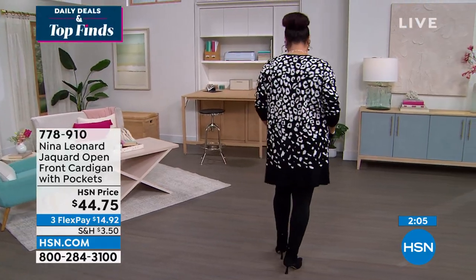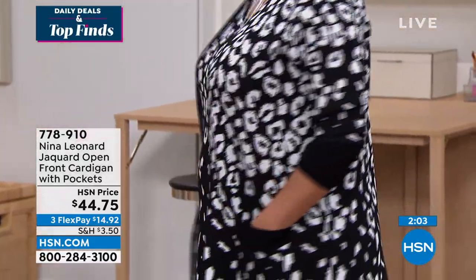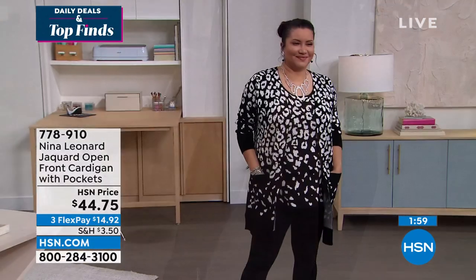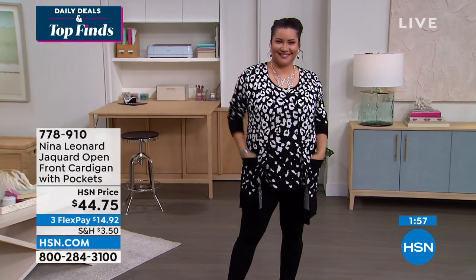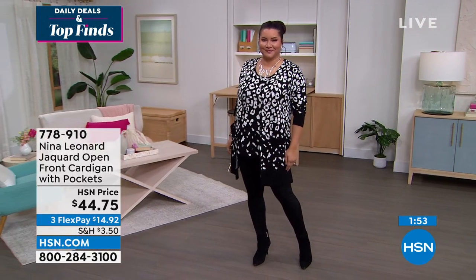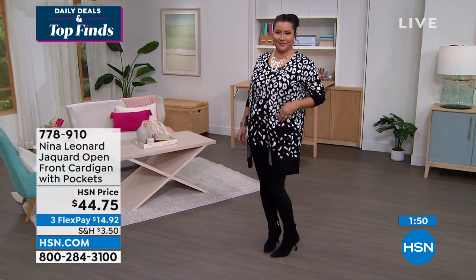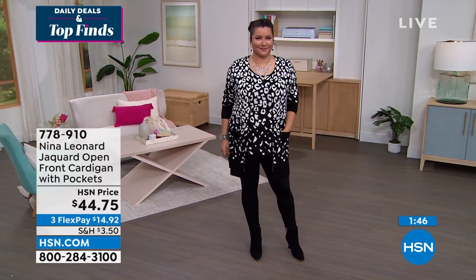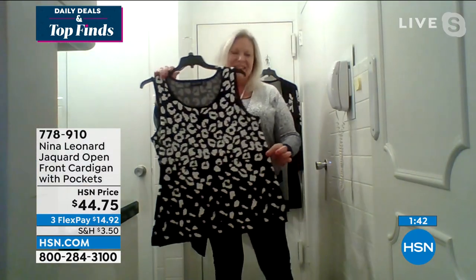And I happen to think that the pockets, and thank you, my dear, for putting your hands in the pockets, I think they're in absolutely the perfect position because I don't want to look like a kangaroo when I put my hands in the pockets. Right. They have to just fall, you know, very, very naturally. And I think that's the whole thing about all of these. They just fall really, really well on the body. Yeah, that's the beauty, and so comfortable.